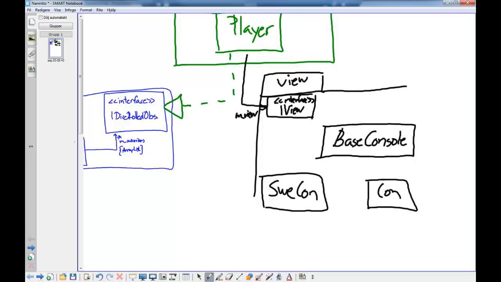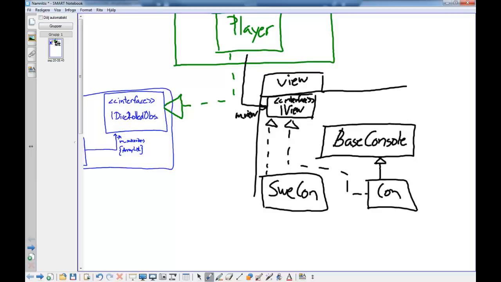Anyway, interface realization. We have seen it before. Dashed arrow. And then we have the extension of the base console class, and this is modeled as an inheritance.